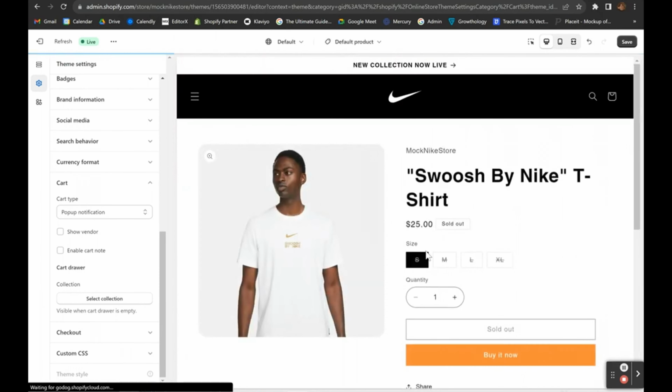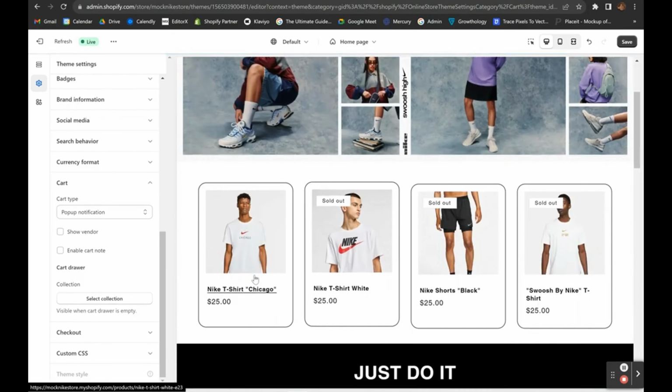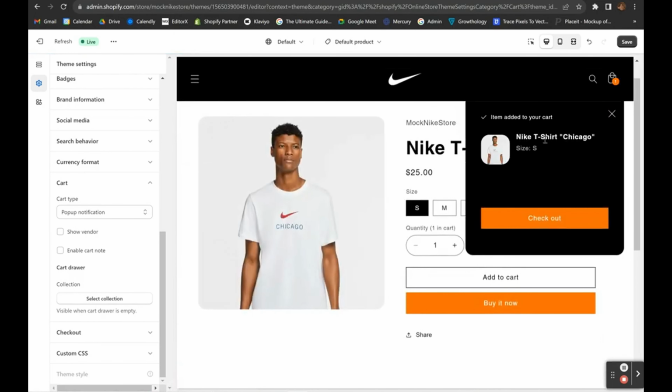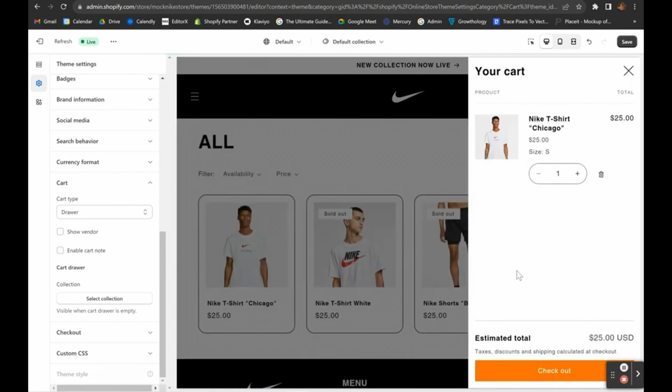The Nike t-shirt, let's say I add it to my cart, it's going to pop up right here. Versus if I had it as a drawer, it would look something like this. See, there's a drawer. So I think the drawer looks really good on this store, but you can do pop-up as well. Just kind of look at what you like and change that.